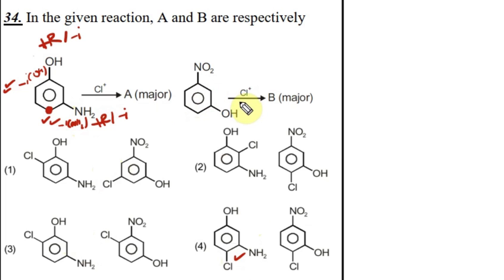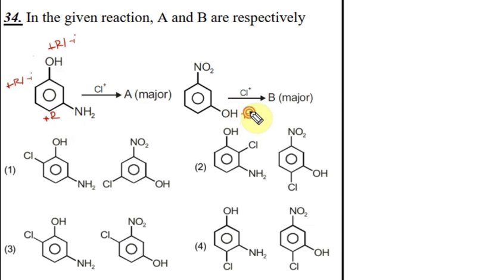What happens to the next one, NO2 and Cl? Obviously it will go ortho to OH, because para to OH has its minus R, whereas ortho to OH has its plus R. That's the same. Let me take an example of this and write all of them, one by one. This is minus R, minus I. So I will feel the minus R here, minus I here, minus R here. Sorry, plus R.